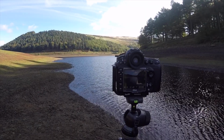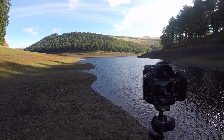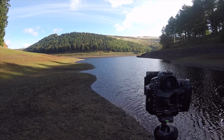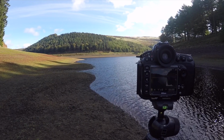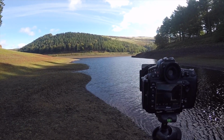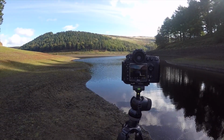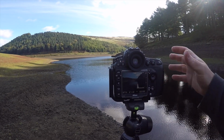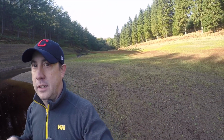The shot is very, very simple. We've got a 0.9 ND grad on the front, soft grad, just to take some of the brightness out of the sky. And I've got a 6 stop on the front as well, just to calm this water down slightly. Because if we can calm the water down, we will get some reflections of the clouds in the water. Oh, and we have the polarizer on the front, just to take some glare out of the water. Shooting at f10 at 6 seconds. We'll put it in timer mode. That's the shot in the bag. Simple, simple. It's not going to win any awards, as I keep saying, but it's a lovely little shot.